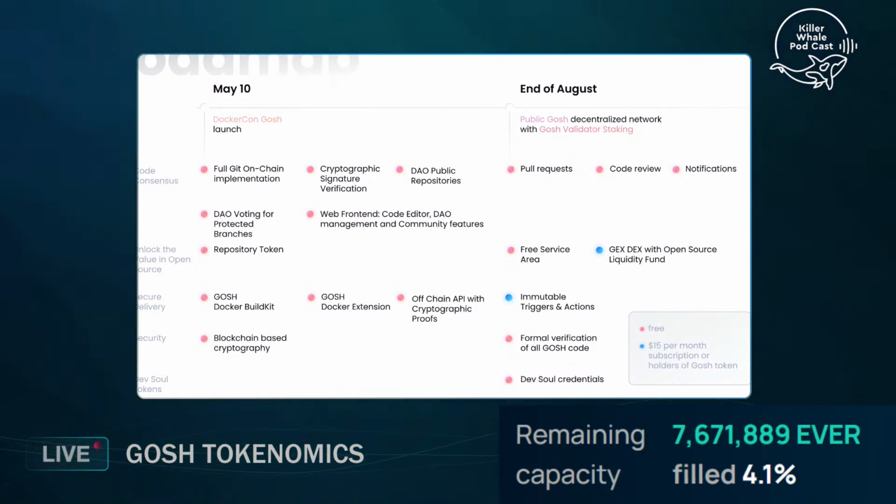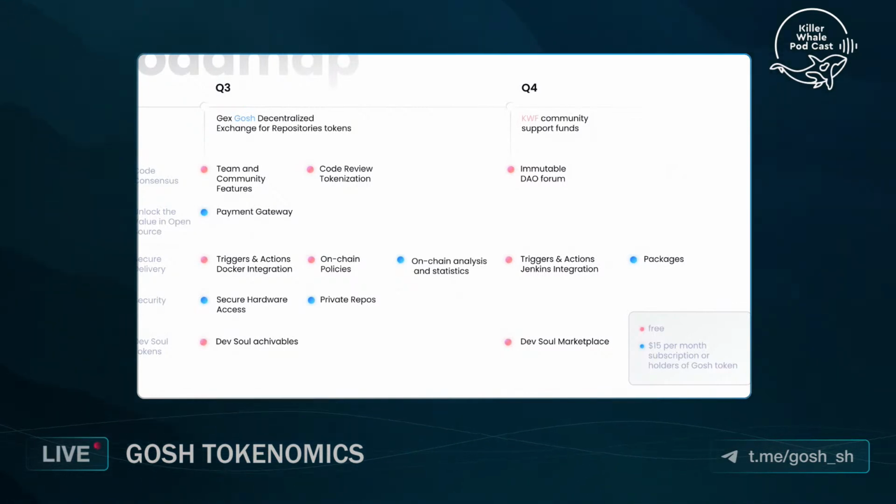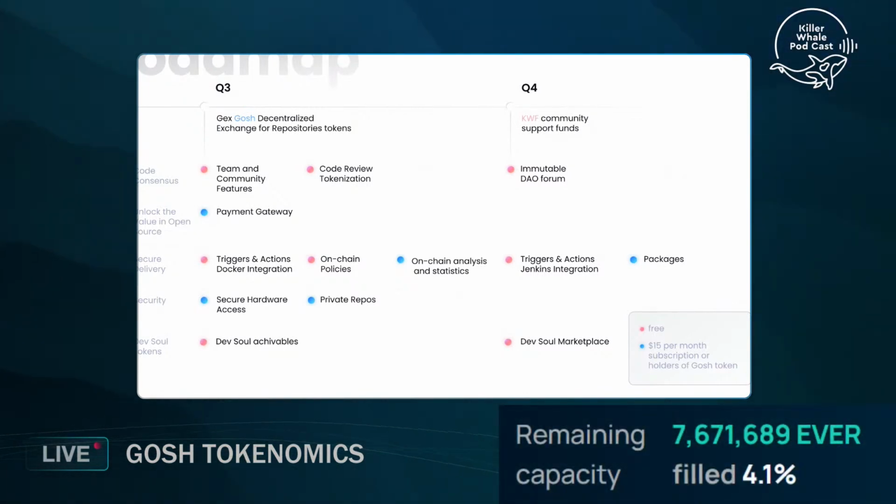Now, of course, as GitHub is charging for some services, GOSH will also charge for some services. And if you build a project like that on GOSH, another project which also provides free services, then you can also charge for some of that, obviously. So, for example, immutable triggers and actions, and the liquidity fund come with a charge. There are also other things like private repos and so on. So you pay money, but you don't need to pay for gas. You can pay just subscription fees.